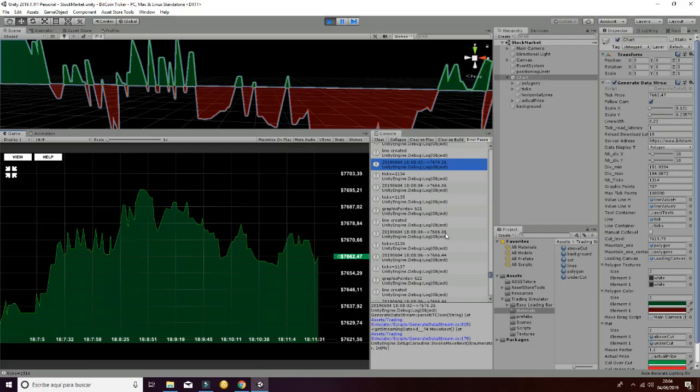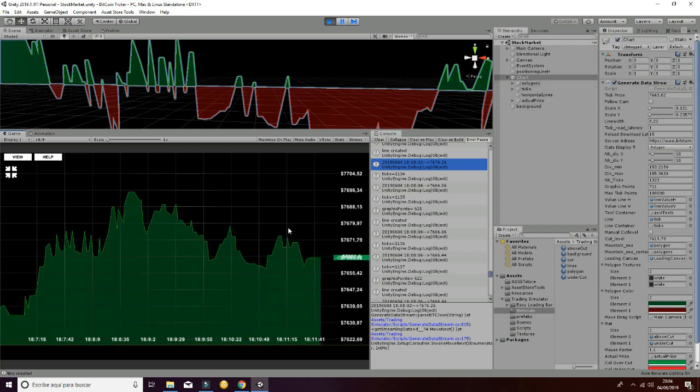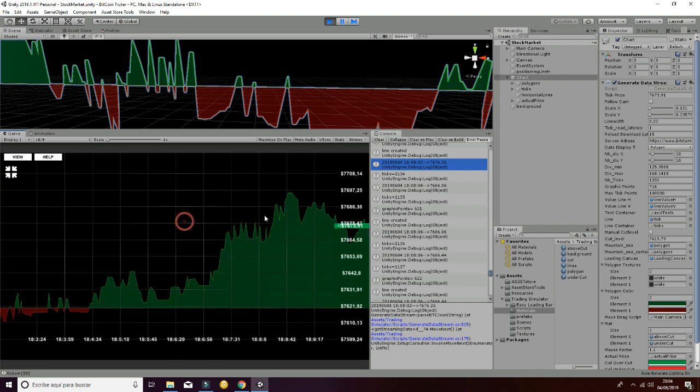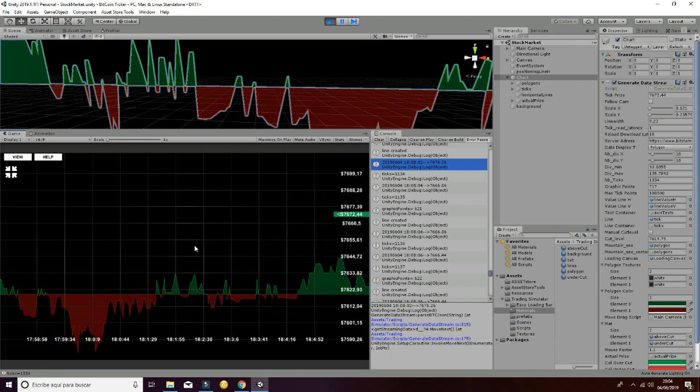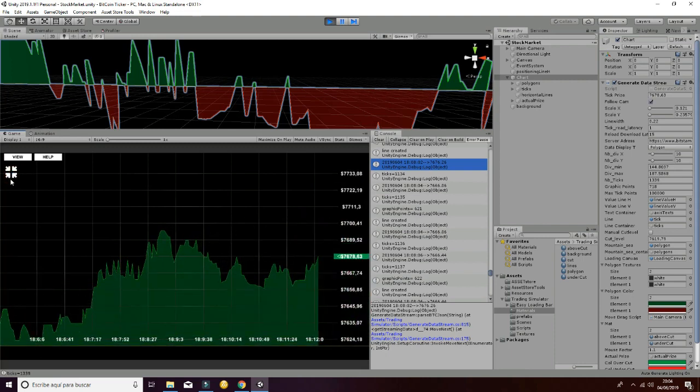Welcome to the Bitcoin ticker for Unity, in which we're going to show how the chart scripts work in order to create your own chart type, and we're going to explain a little bit the functionalities of the game during this tutorial. The first thing you can do is drag your screen in order to move and see the history of the evolution of the chart. Whenever you want to go back to the last point, you can click this recenter button here and you can go there.